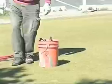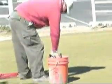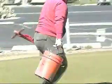Being a greenskeeper, there's a lot more to it than just what you see here. You need leather gloves to protect your hands, nice solid boots on your feet, and you get to make holes in the carpet, as they say, of greens on the course. Being a greenskeeper, wow, what a job.